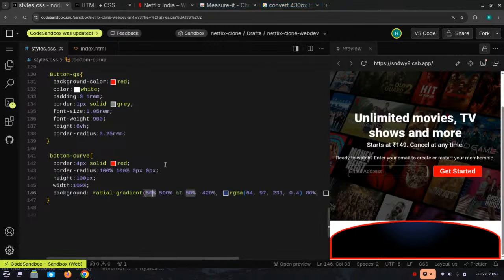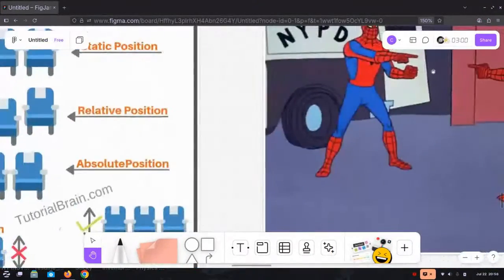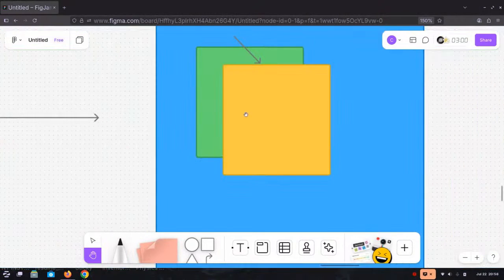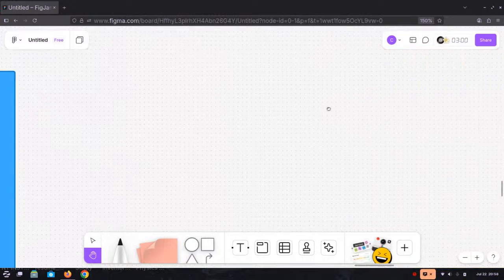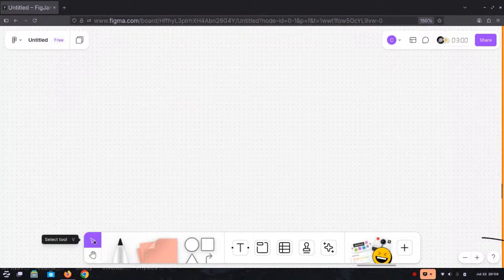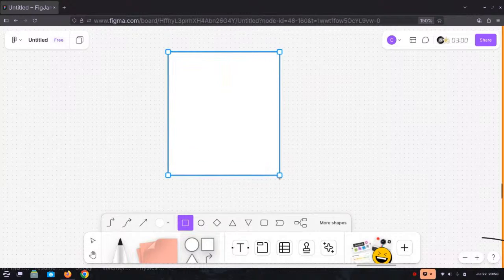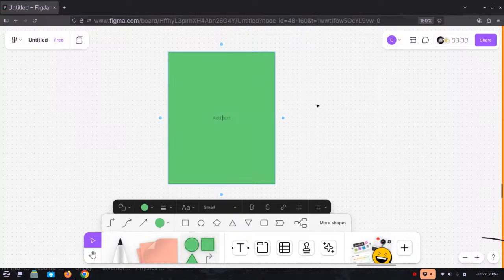I will open the Figma file. I'll make a new diagram for you guys to explain. I'll draw a box and color it green.